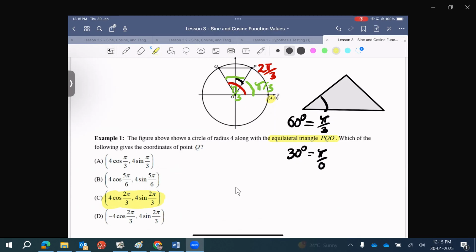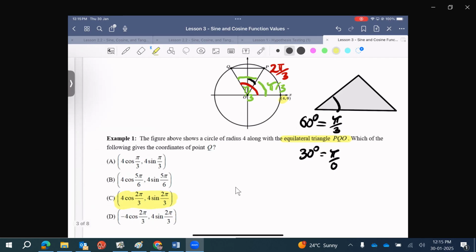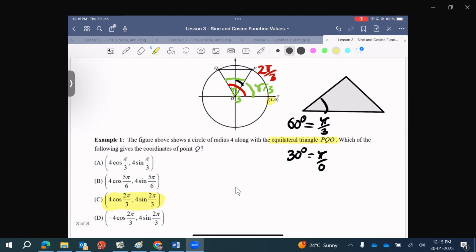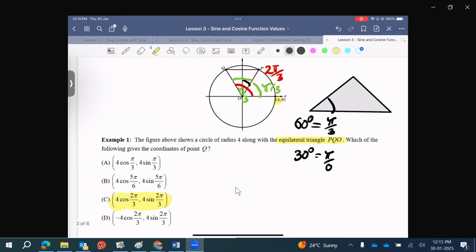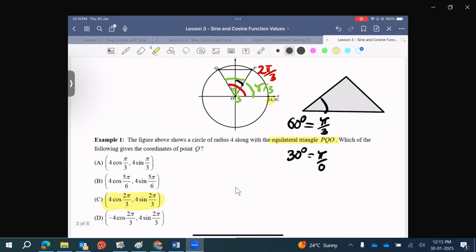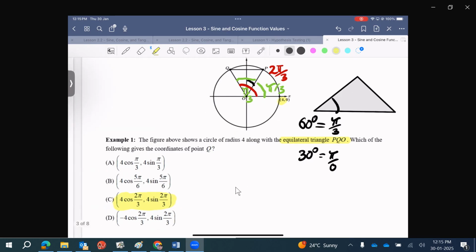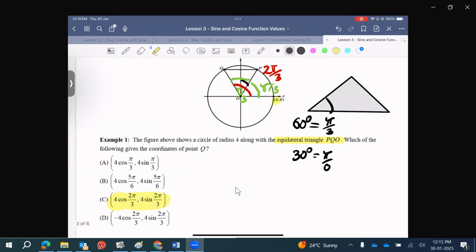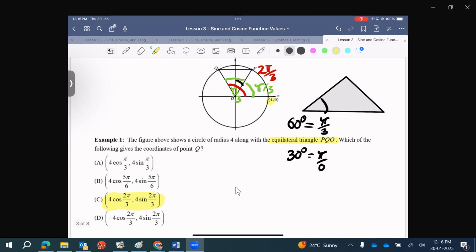Abdullah? Which will be negative. Let me just pull that apart. No? Yeah, the cosine is going to be negative because it's the cosine of 2 pi over 3 that produces the negative here. So if you were to evaluate that, it's the cosine of 2 pi over 3, which is going to give you minus a half. So you'll end up with minus 2 as your coordinate, won't you? No, because it's the cosine of 2 pi over 3, which will produce the negative. You're actually right in knowing that the cosine value is going to be negative, but it's the cosine of this obtuse angle which is producing the negative and introducing the negative value. You see?